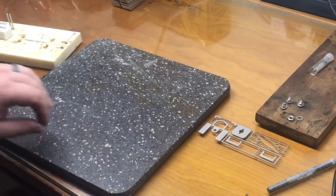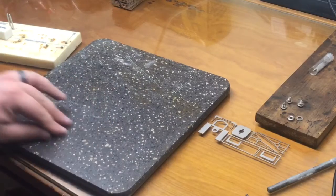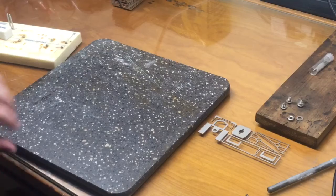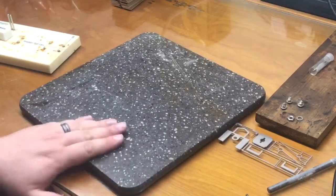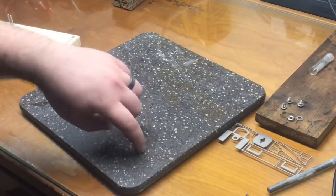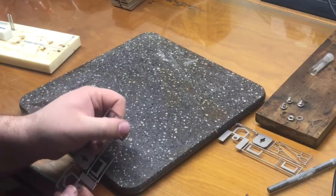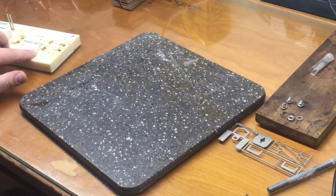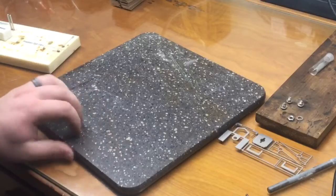You could drill holes and get little metal pins to kind of help you. That's how I did my very first jigs that I ever did, and then eventually let the pros handle it. But this here I still use for soldering on my front axle tube onto the little piece here. It just helps. That way I'm not tearing up my soldering board. I just use it on this cutting board.